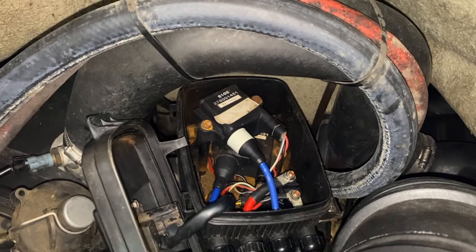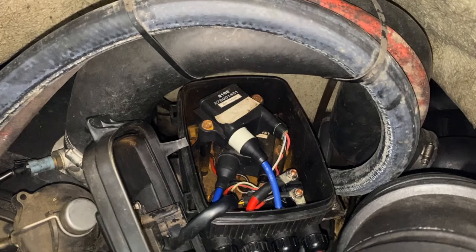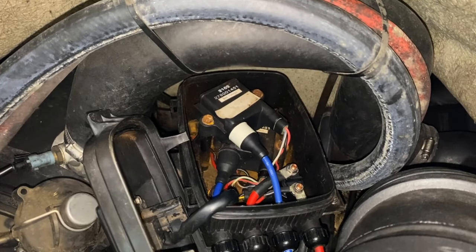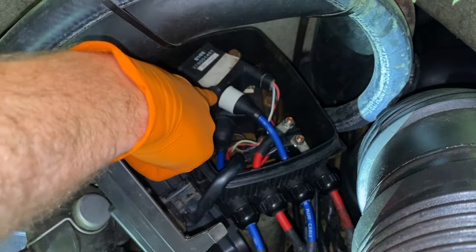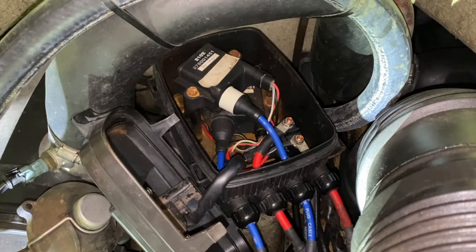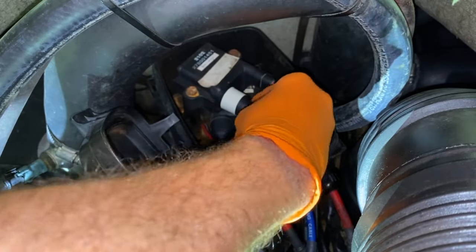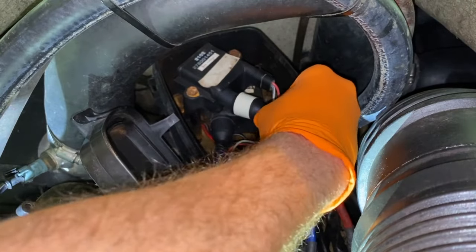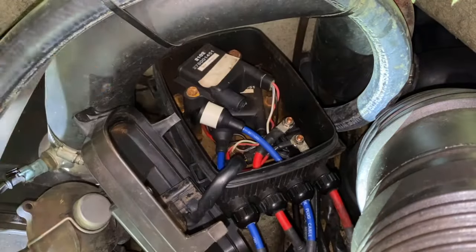Here it is — you've got the top ignition coil. There is a big piece of white tape on it. To the bottom right-hand corner you can see an electrical connection, and on the left-hand side you've got a larger boot that secures the spark plug wire. With the camera repositioned, I'm going to start with this rubber boot that feeds off one of our spark plug wires and secures into that very top coil — carefully pull it, grab it by the base, and pull it out.